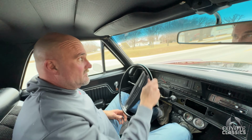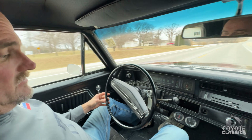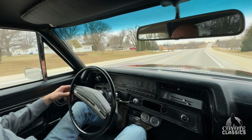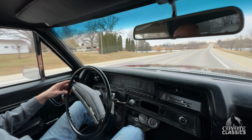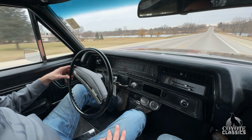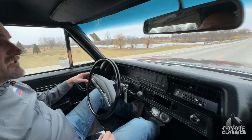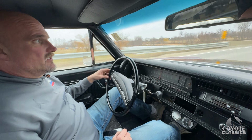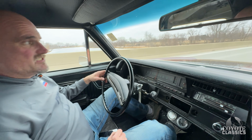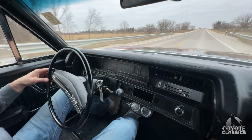Yep. The alignment's really good on it right now. The steering wheel's about right here, just a little bit off. Like that. All right, so I'm just going to drive her normal. Nice shift. At 50 miles an hour, it shifts right into there. At 65, it just cruises, man. Good alignment, great car.